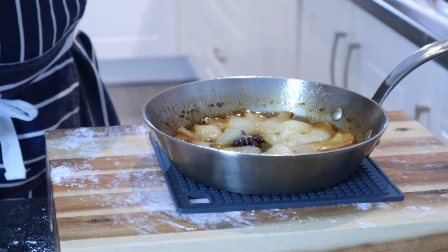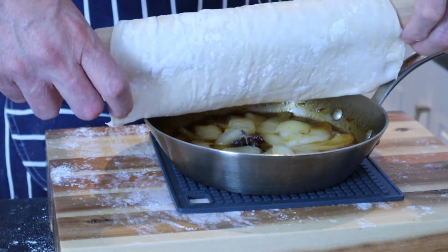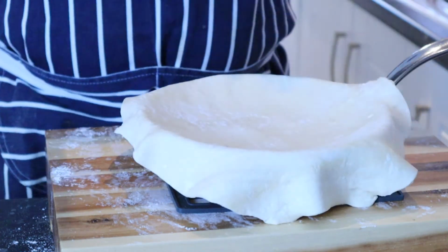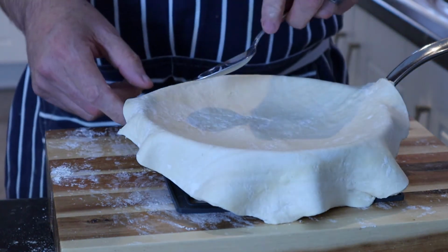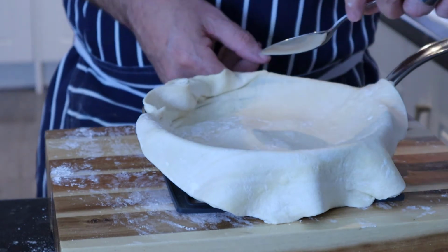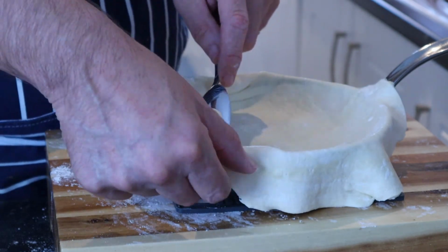Still go careful. I've cut the pastry out, so hopefully I'll just be able to roll it fairly evenly around the outside like that. And then, remembering that everything's still hot inside, let's just tuck that pastry inside. Sugar will still be hot, so please go careful.